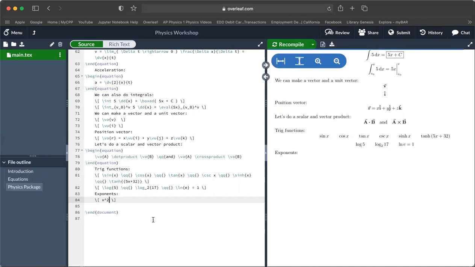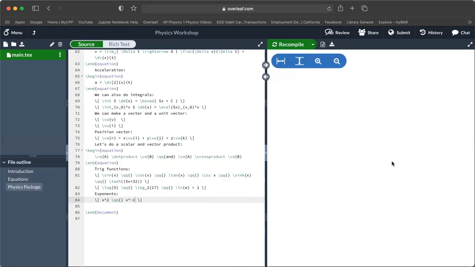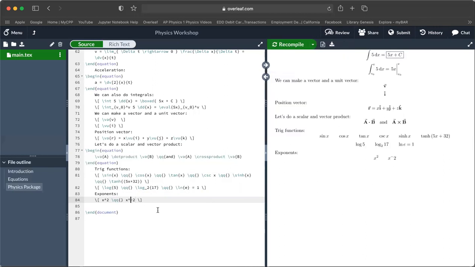and it pops up. If, for example, I wanted to make something that was longer than one letter or one number, like x to the -2, I couldn't just do x caret -2 because it's only going to put the minus in the exponent. So that's when you would have to use the curly brackets. And then I'll go back up. And like if you wanted to do something like e to the 5x. There we go. Let me do a longer one.